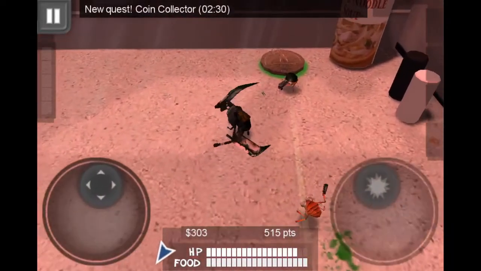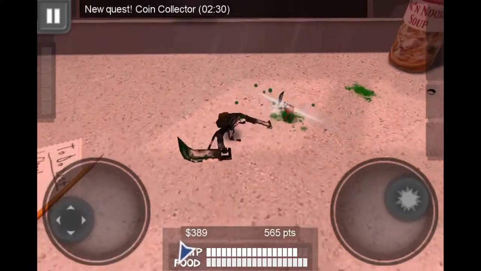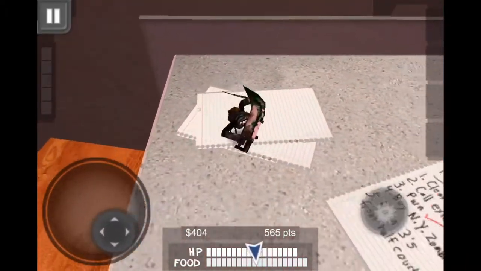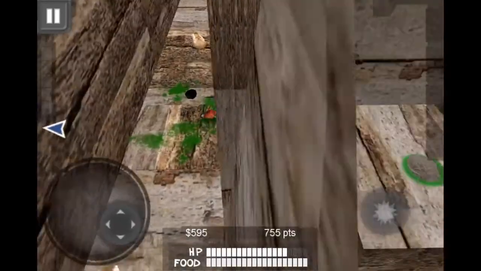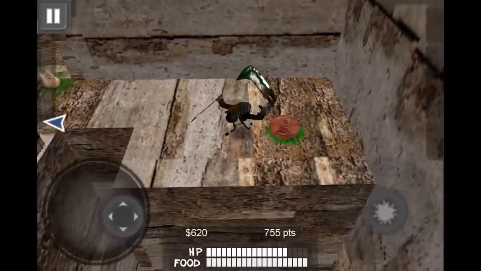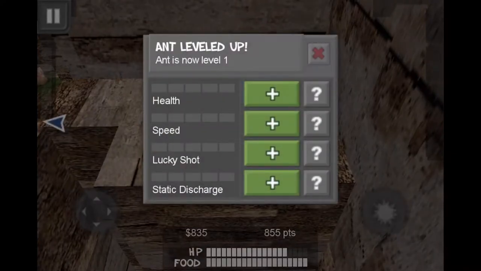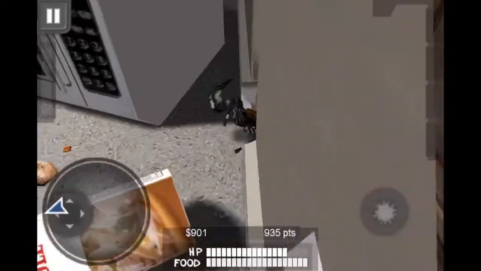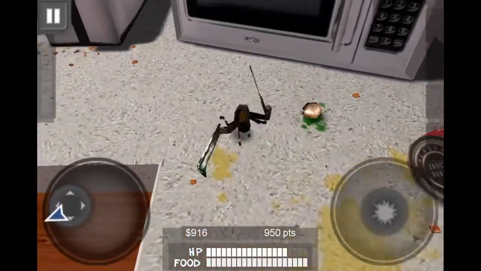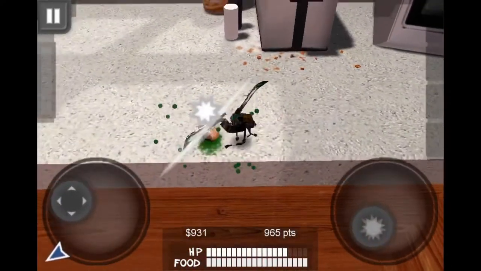This was a great early quest. The Coin Collector quest is great early game because you're not gonna have any threats going and getting the coins, and it's a great source of money. I mean, look at that. We just got a bonus 200, plus the coins themselves give us money, and you get levels! The Coin Quest is one of the best to accept early game.